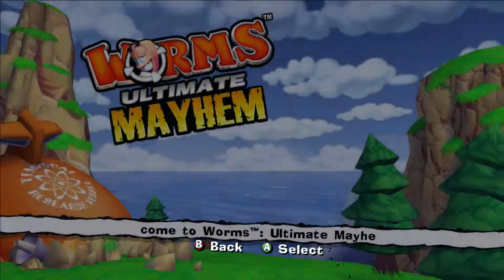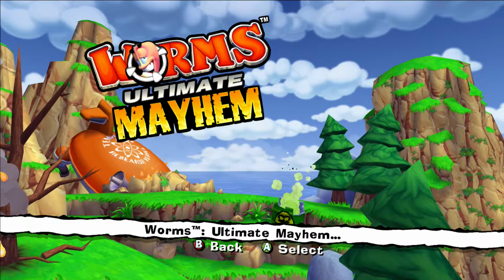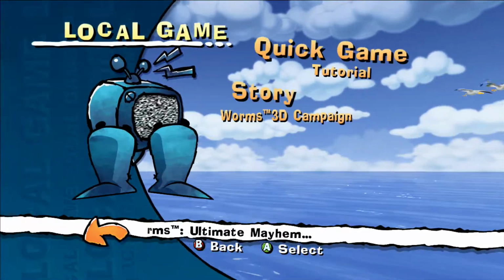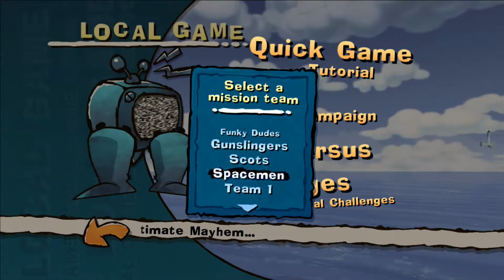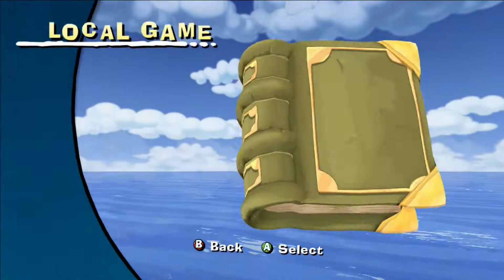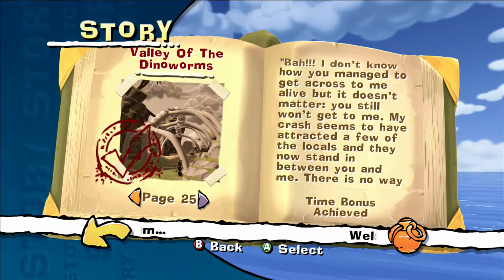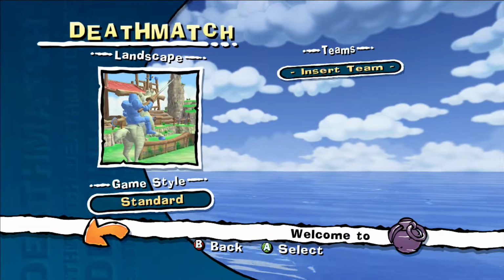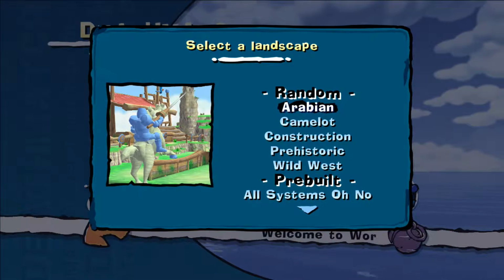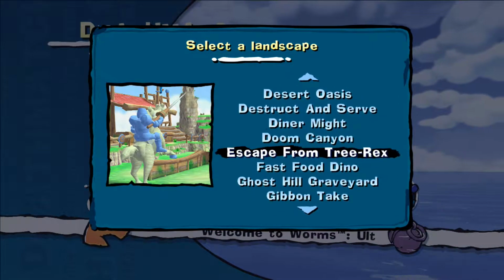Alright, let's start. Let's save it to cloud. Oh, this is beautiful. I just finished the story campaign. Anyway, let's play some versus mode, huh? Team deathmatch? Yes? Good. So, what map are we doing today?